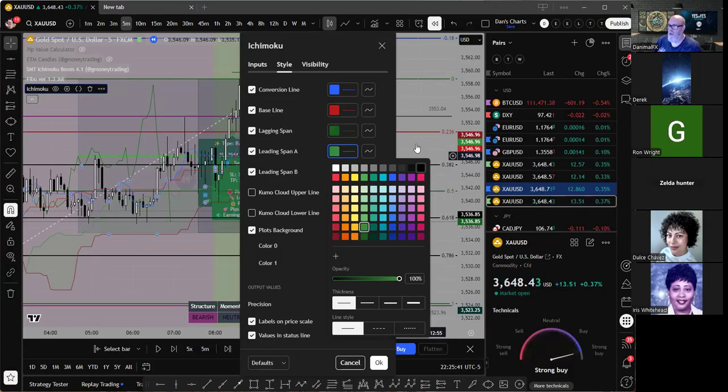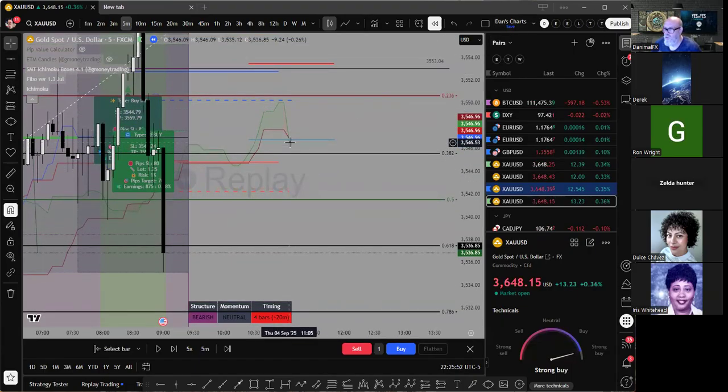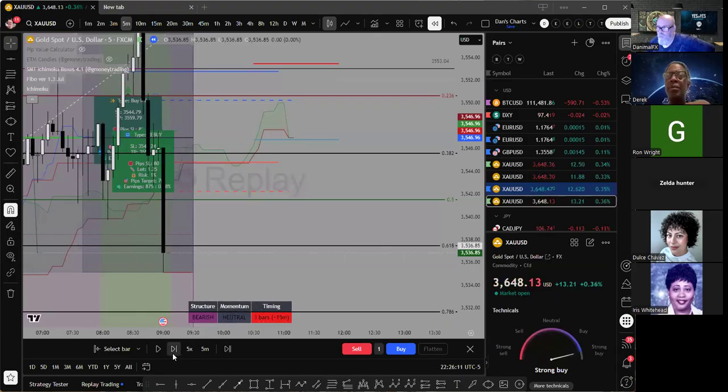I need more. Anyway, so see how this is black right now? This right here, the tip of the Ichimoku cloud, looks like it's going to cross over. So it can go one of two ways. It can start going down or continue going down and become a bearish red zone, or it'll turn around and just continue going up. And notice the candle, look at the fib. It didn't even change. They're both flatlined right here at the 2 points.